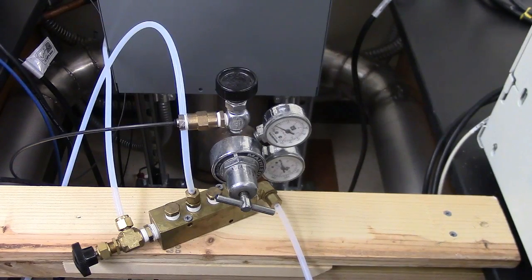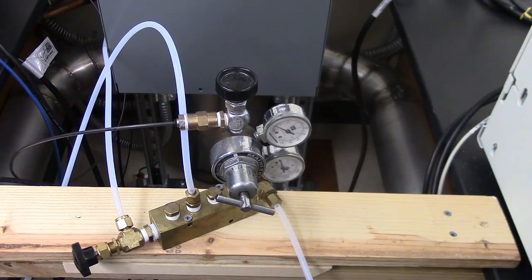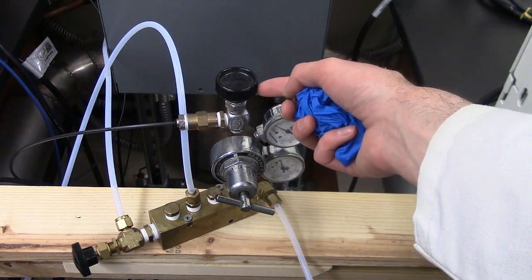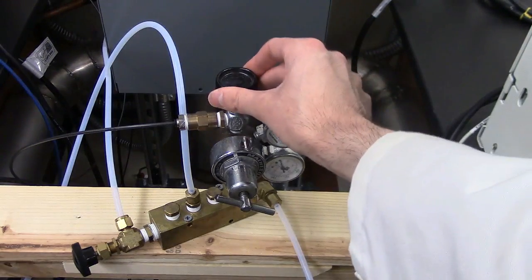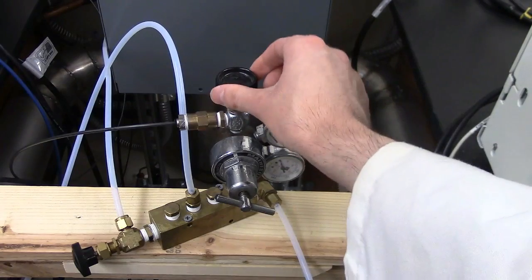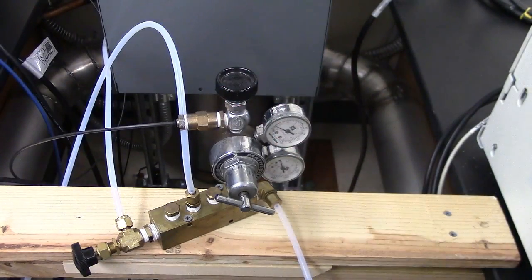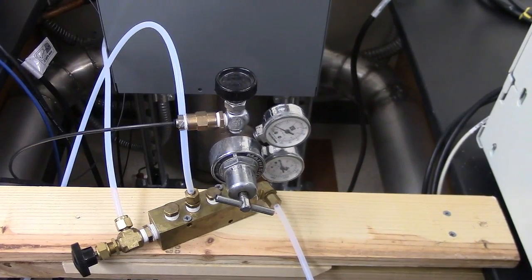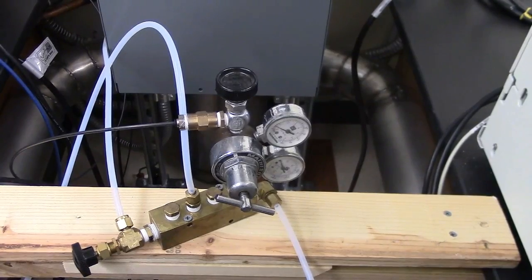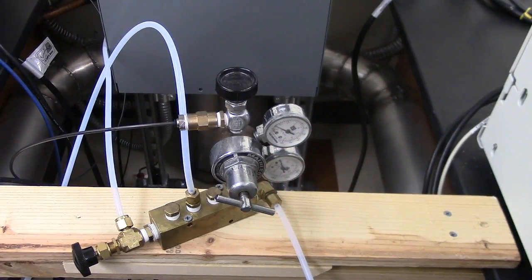The first thing you want to do in order to use the TGA is to make sure that the nitrogen gas is turned on. This here is the knob for the nitrogen gas, and turning it counterclockwise will turn the gas on. Be sure to not turn it on too high, otherwise the other instruments that use the nitrogen from this valve here will not be able to get sufficient nitrogen.